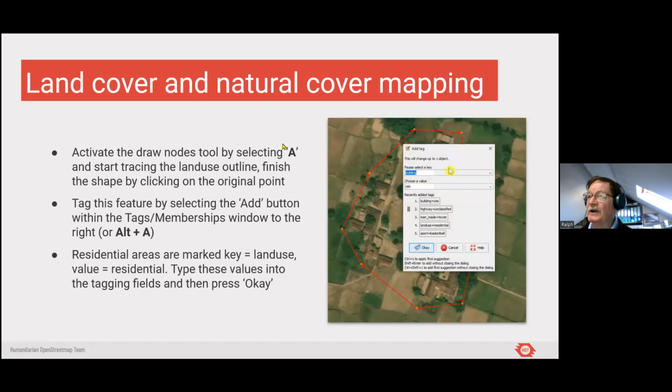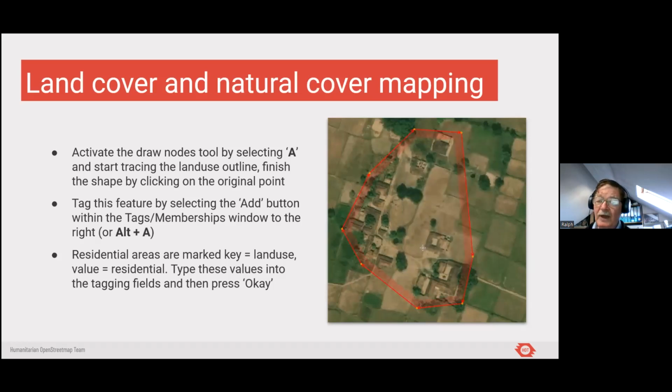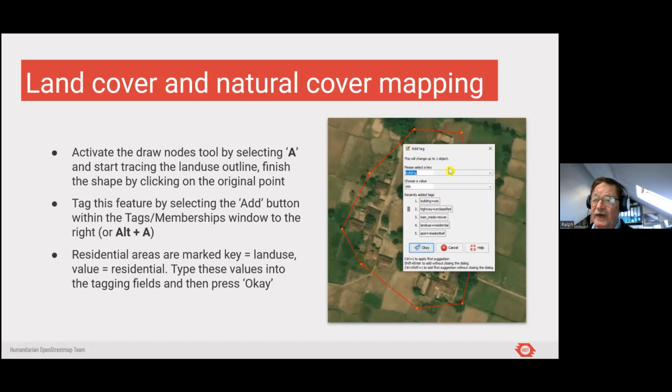Now, the difference between land use and land cover. Land use is what the land is actually used for. So if the people are growing grass for commercial purposes, in other words, it's turf that they will then dig up and transport to someone's home and lay the turf there, they are growing the grass for a commercial purpose.